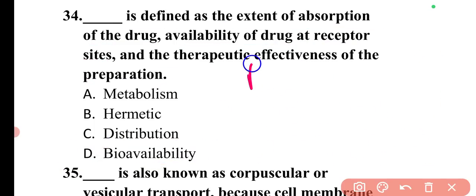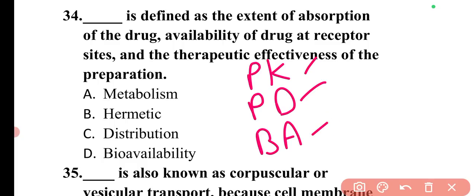Three definitions: one is pharmacokinetics, pharmacodynamics, bioavailability. So these three definitions are very, very important. In the case of pharmacokinetics, we will study ADME. Or there is another way to put it: what the body does to the drug. When we administer a drug, what are the body parameters that take their action on this particular drug. And these are administration, absorption, distribution, metabolism, and excretion.